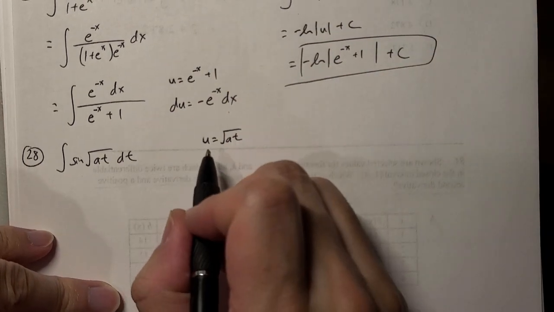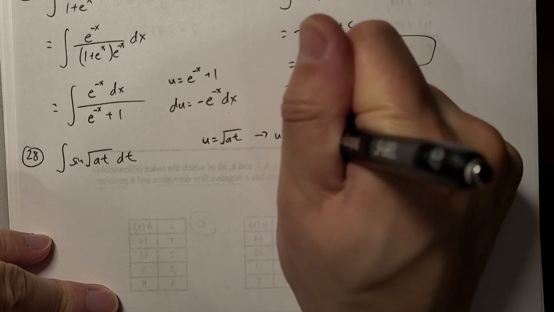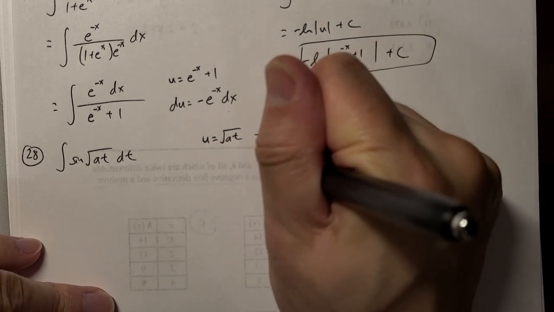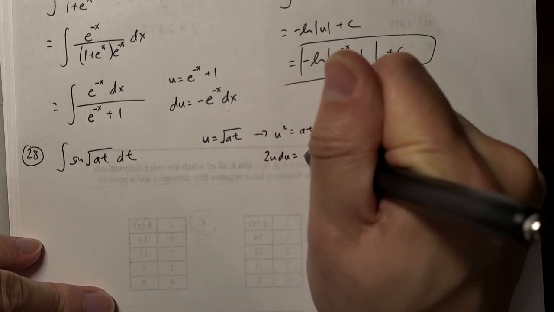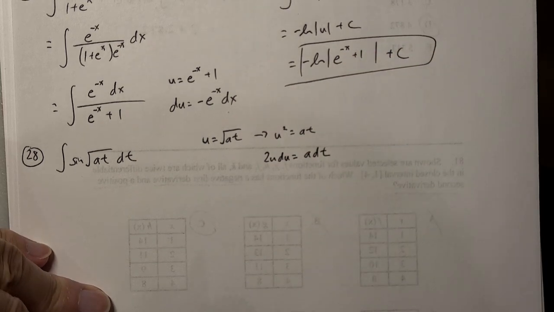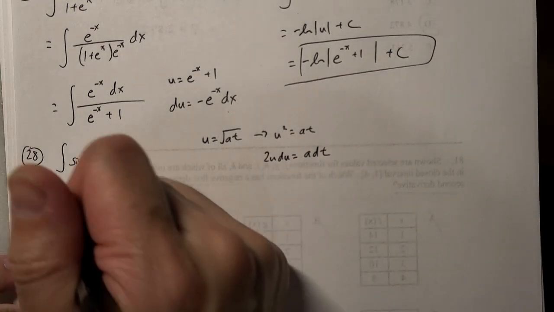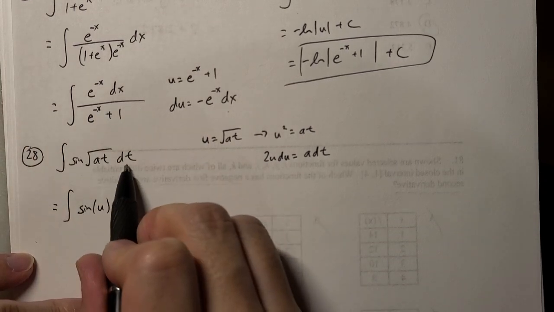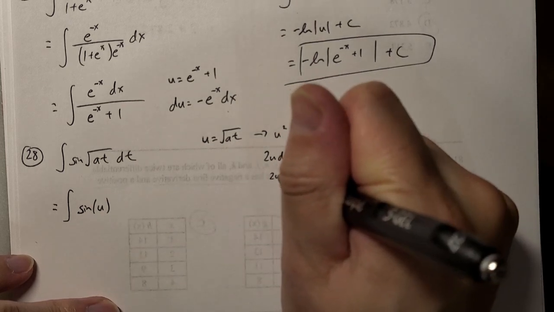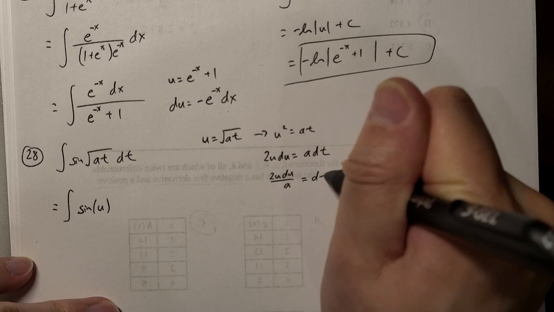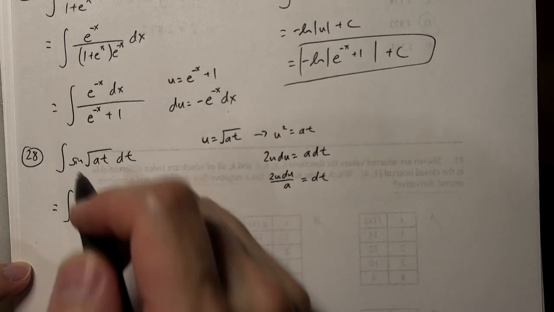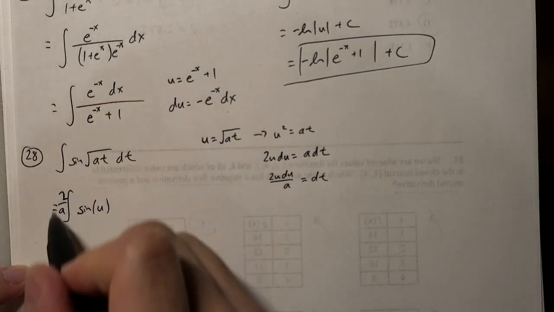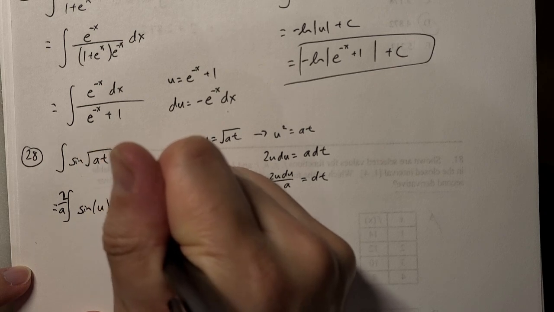And remember, instead of differentiating u, we can say u squared is at, and we differentiate from here. It's much nicer because there's no more square root. So it'll be 2u du is a dt. Okay, so let's substitute. We have sine of u. What's dt? It would be 2u du over a. So this a is a constant. Let's move it outside. 1 over a, okay? And we still have a 2 actually also, so 2 over a, and then times u times du.